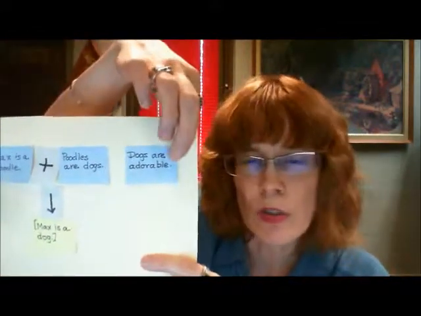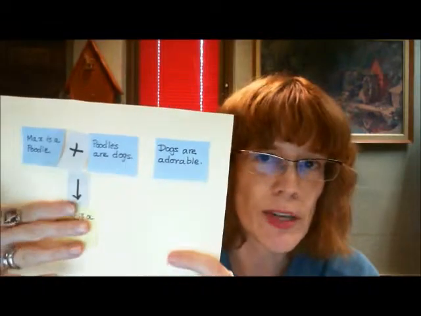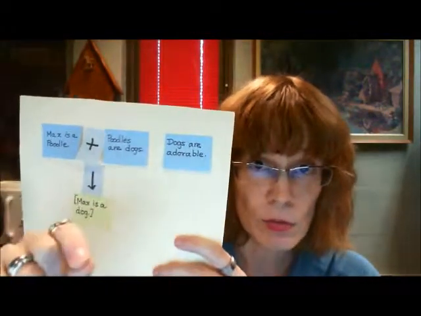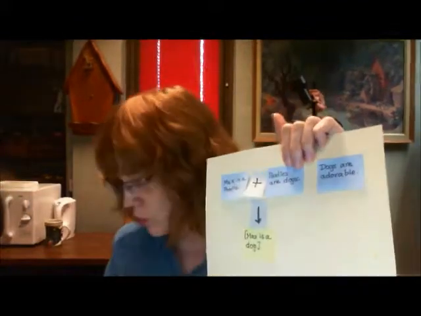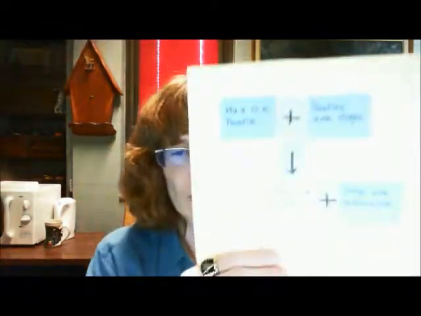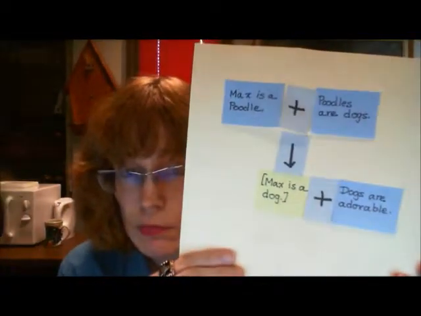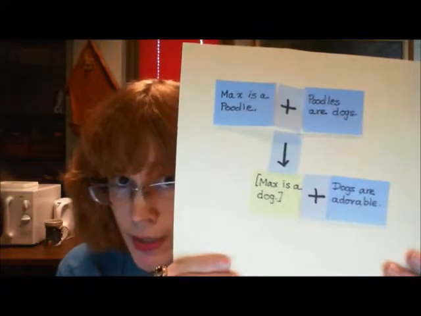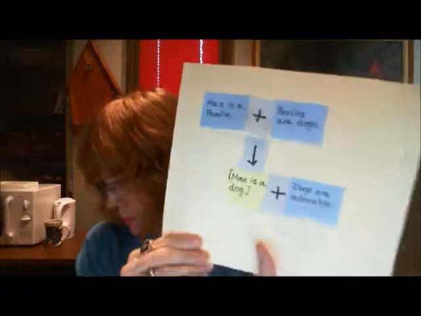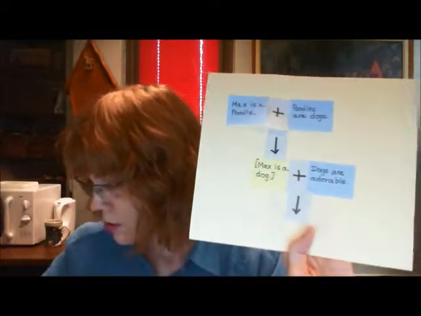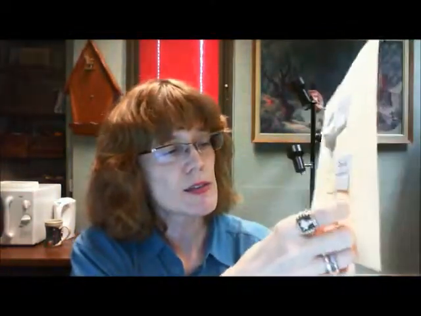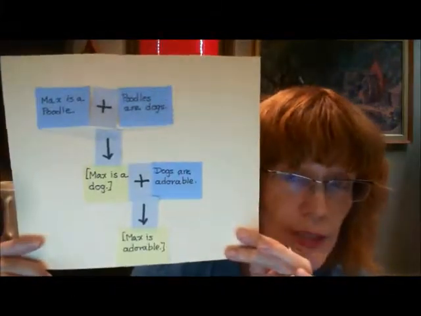So how do you suppose dogs are adorable and Max is a dog should be related to each other? With an arrow, with a plus, or with separate arrows? Seems to me that they are related again with the plus. They should be added. So I will do that. Now I'll have to move dogs are adorable down, but that's fine. So Max is a dog. Dogs are adorable. They join together at dogs. What we have then has to be composed out of Max and being adorable, which luckily for Max gives us Max is adorable, like that.